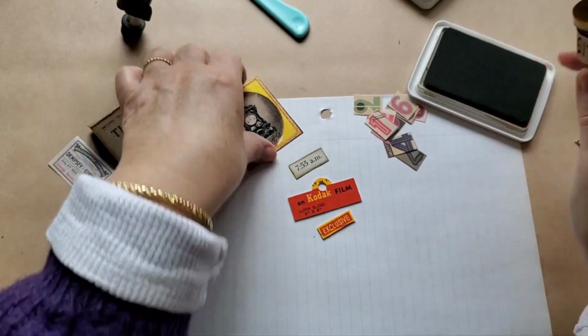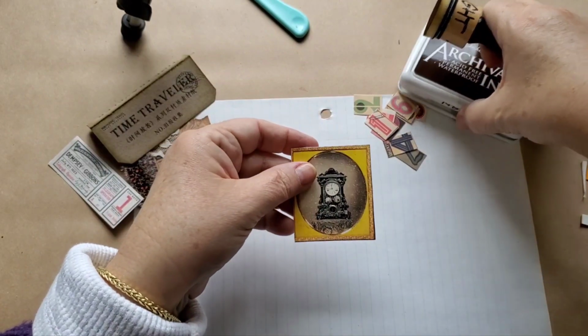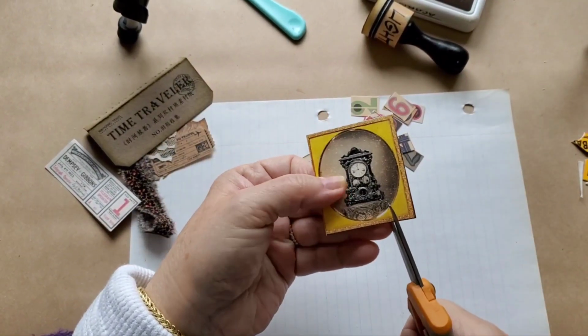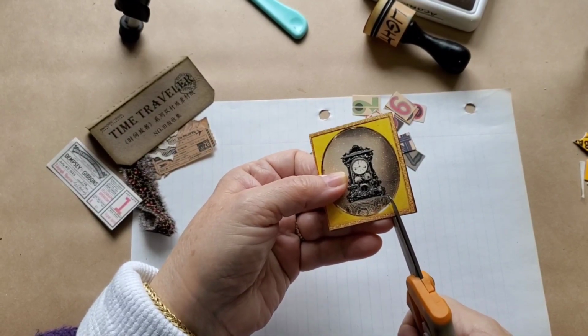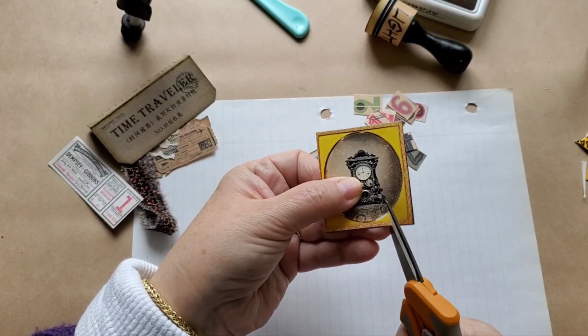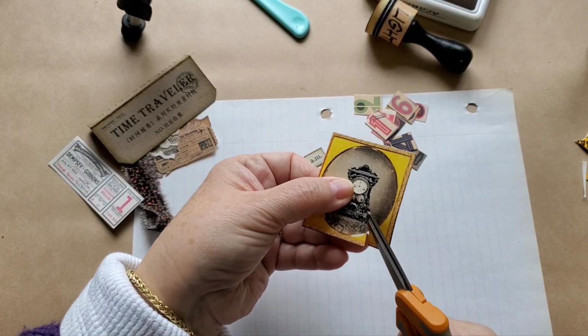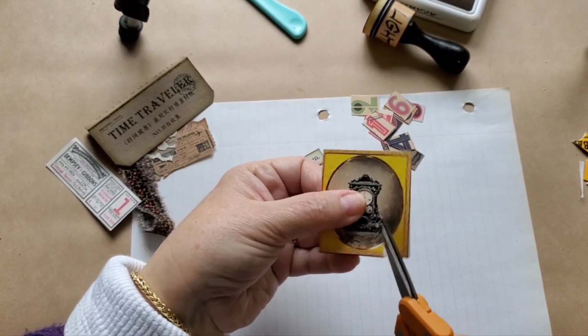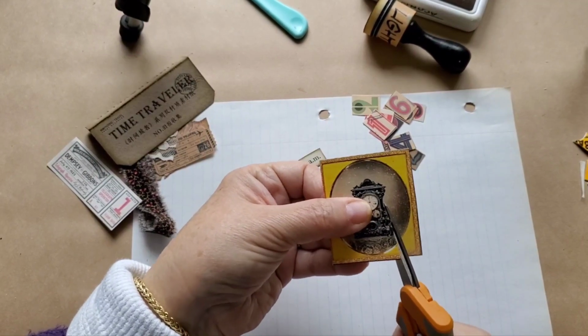Anyhow, I just liked that it was time. And this came from a book that I found on the history of photography. And I want this little clock. Again, will it get used? I don't know.